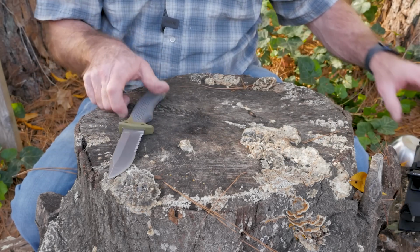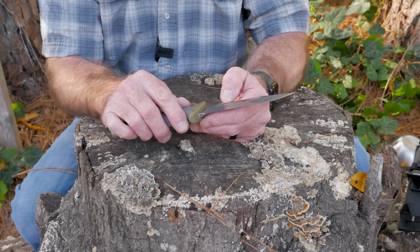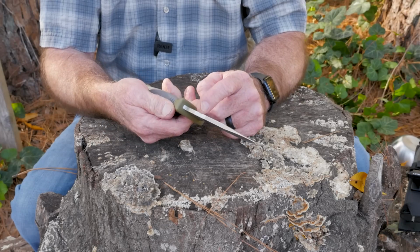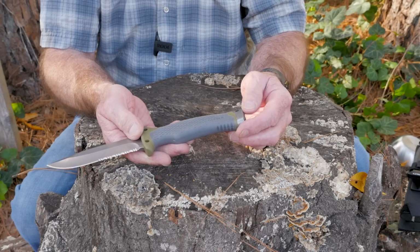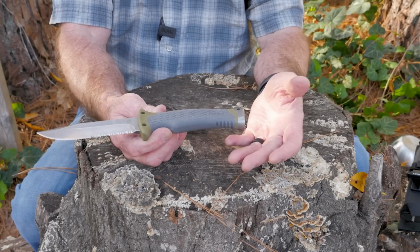So all that's well and good. I'm trying to see what else it says. And it's got a little emblem on back there like a flame. And it shows you where to scrape. And then it's got the Gerber emblem there. And no Bear Grylls anywhere. And it's green. I kind of wish it was orange.